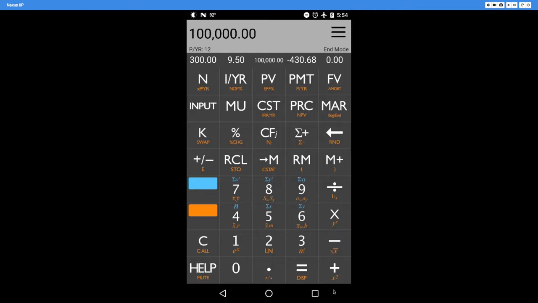So now we're not going to type anything in. We're just going to hit the payment button. And that tells us what our payment would be. So on this loan, a 300-month loan at 9.5%, $100,000, our payment would be $873.70. Okay? It's a beautiful, beautiful calculator, the way that this works. So one of the cool things about this is that if you need to change an item on it, you don't actually have to do very much other than change that item.